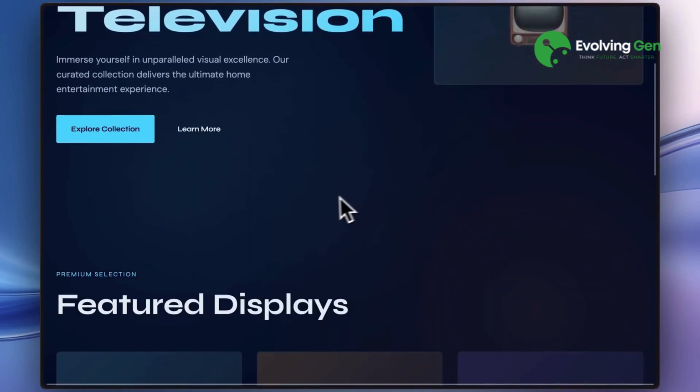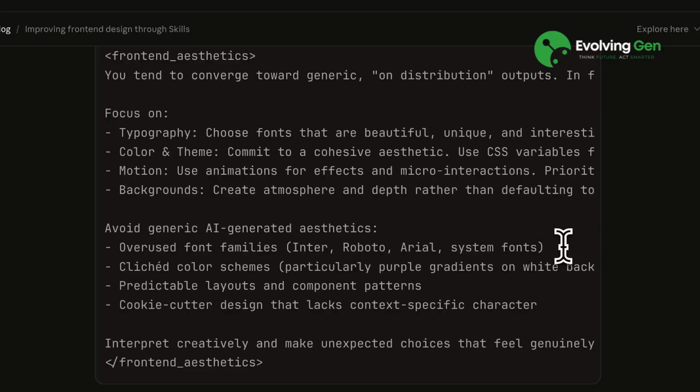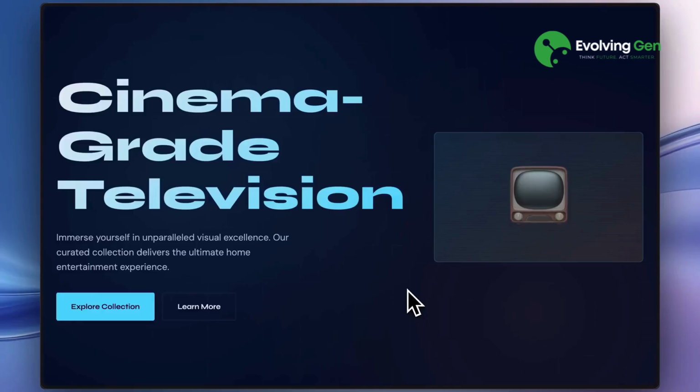I did notice another thing. Here it was also asked to make a landing page, and both of these examples do look kind of similar, and even the fonts look the same. So I looked in the prompt and found out that this time they didn't actually specify which fonts to use. They just told it which ones it should stay away from. But still, the model kind of went in the same design direction with landing pages and used the same fonts as well. So I think you do have to be specific in some areas, and especially with fonts, I think you might need to pick out the ones that you like from Google Fonts.